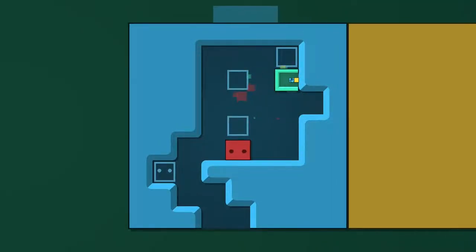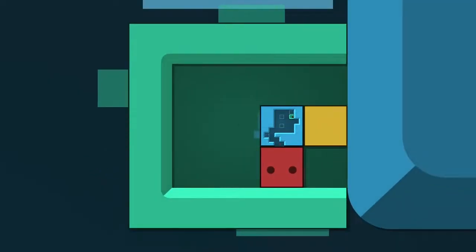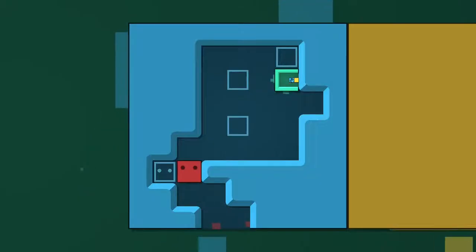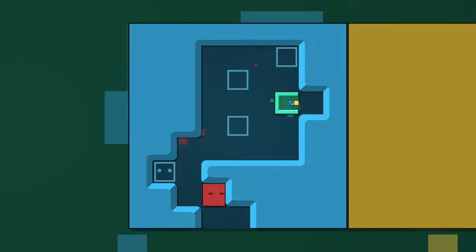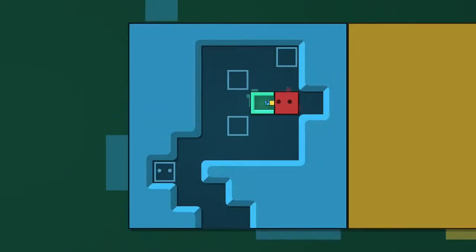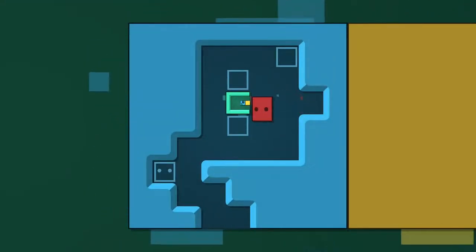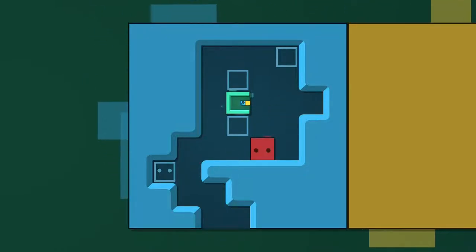Get both of these in here. Oh, no. Not yet. Right, now they're off the wall. We can get back into the green one by hopping down. Now the question is, how do we get the blue one out of the green?